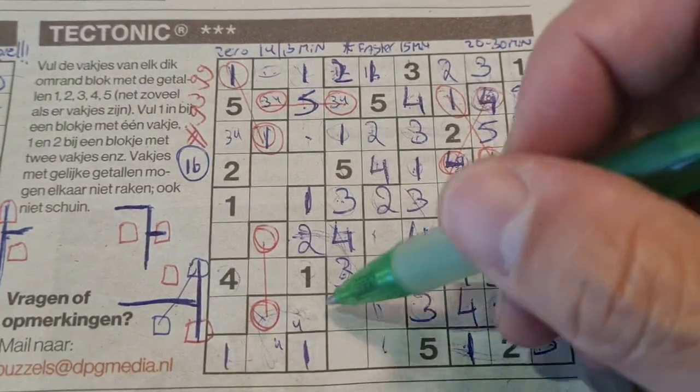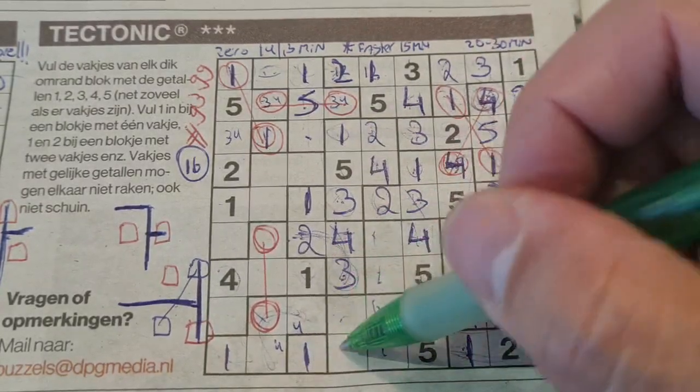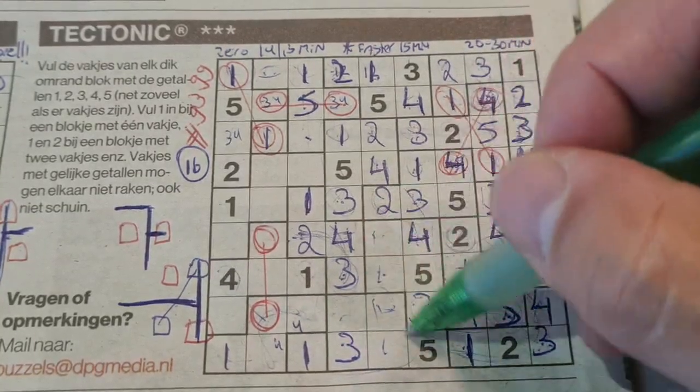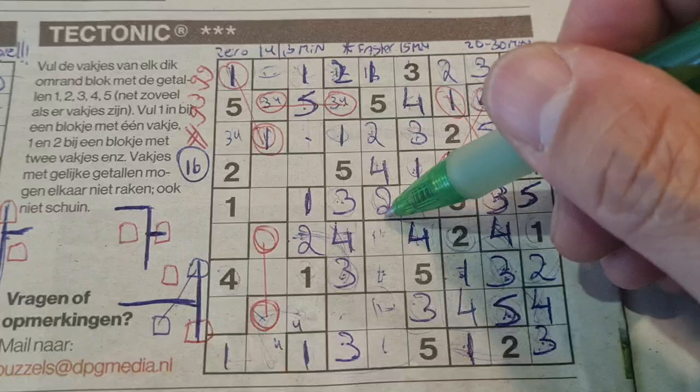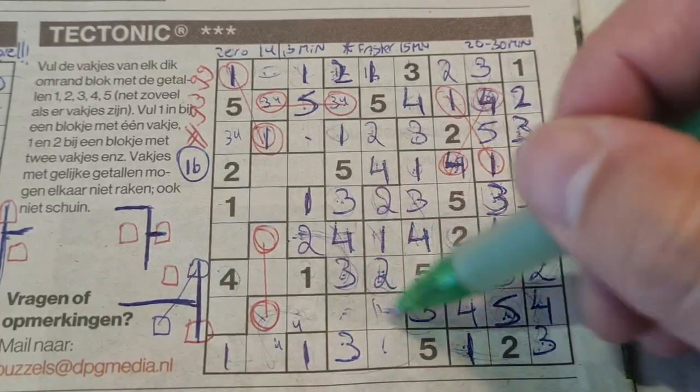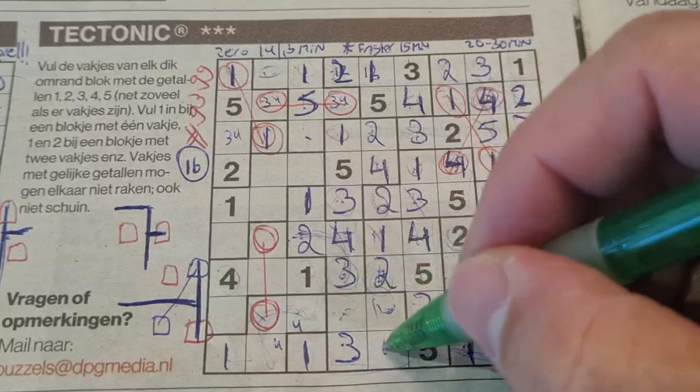These 2 boxes can be 3. Those 2 boxes can be 3. So 1 box left for the 3 in this area is supposed to be there. 2 numbers left in this area for numbers 1 and 2. We have a 2 there, no 2 there. 2 should be here, and a 1 goes there. These 2 boxes can be 2. So 1 box left for the 2 in this area is supposed to be there.